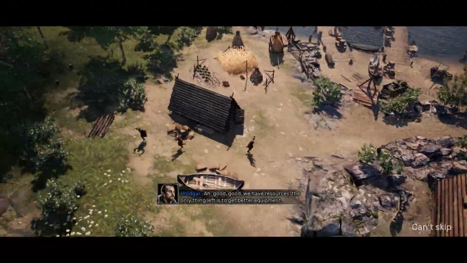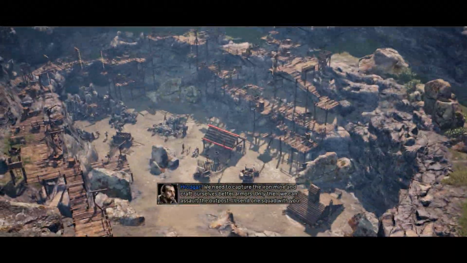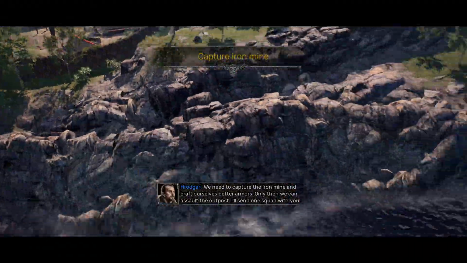Good, we have resources. The only thing left is to gather better equipment. We need to capture the iron mine and craft ourselves better armors. Only then we can assault the outpost. I'll send one squad with you.